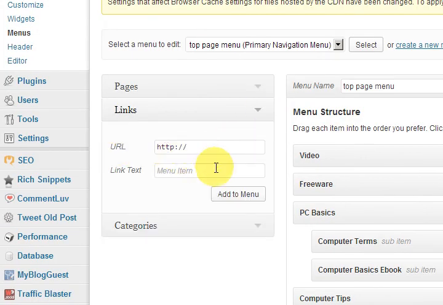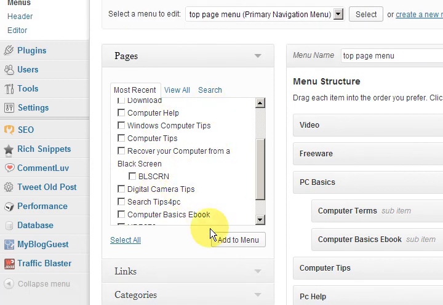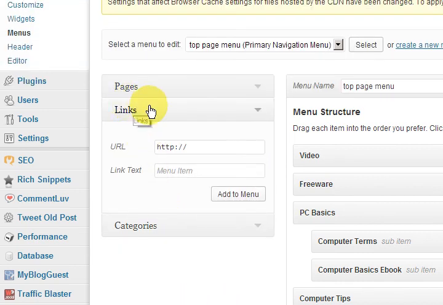You can create your own custom link with your own text and then just press Add to Menu, or you can get it from the pages. Okay, so there's three ways to get the links there. So if you can't find a way, you just create the link here with a custom link.